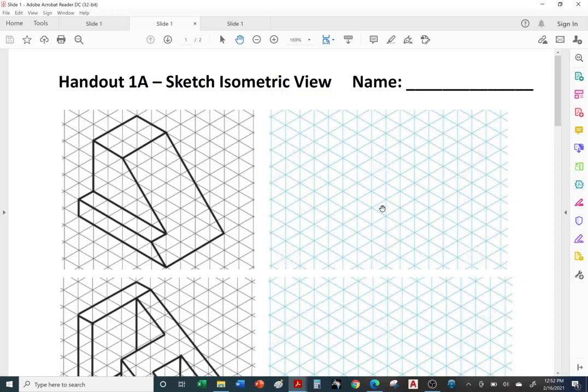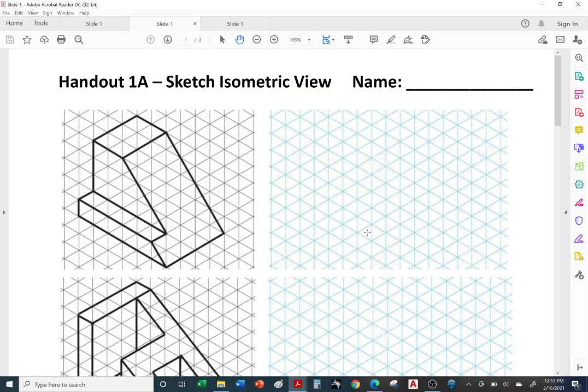I don't have an issue with it. If you want to draw it by hand, or maybe you want to do it on your computer, maybe you have software like Paint or Draw, where you can draw it using line commands or just a pen on your computer to draw the isometric view. I'm not going to take off points if it's messy or if the lines are crooked. This is just to get you an idea what isometric views are.